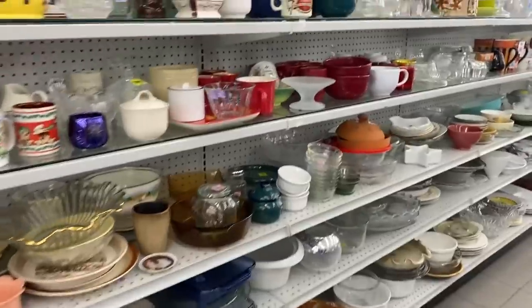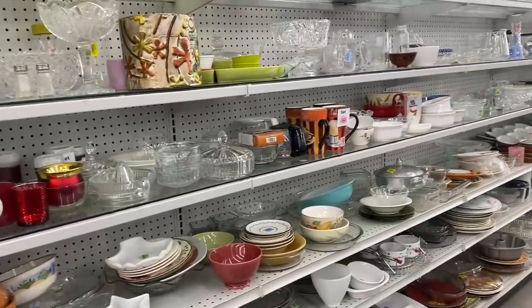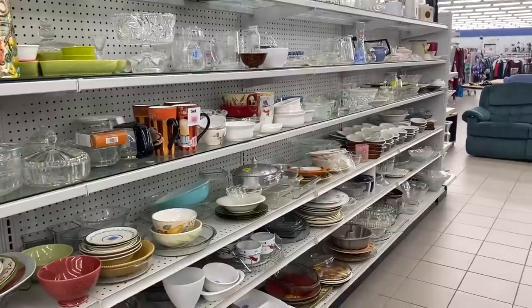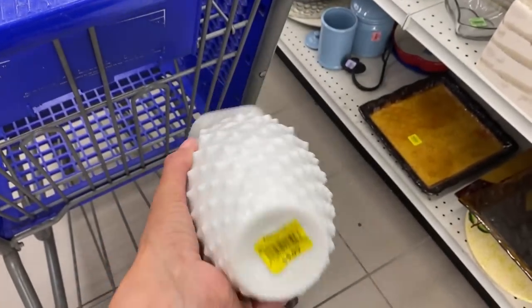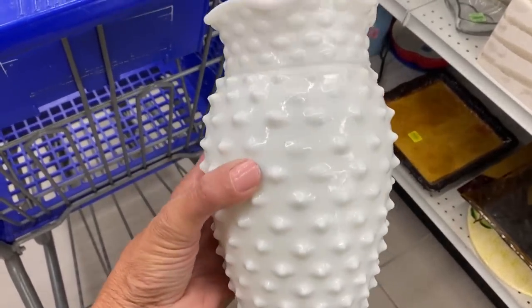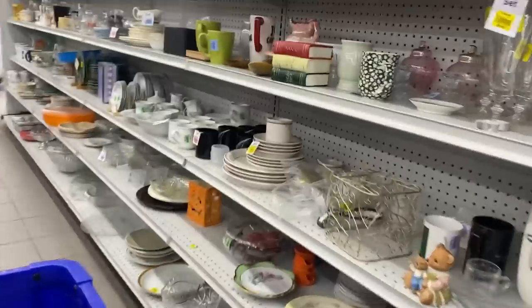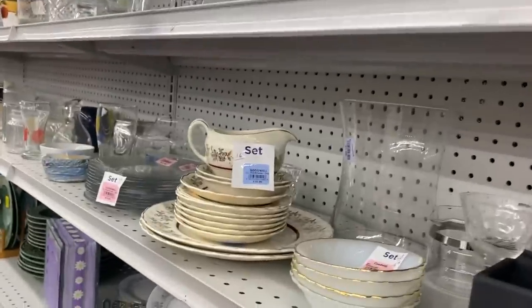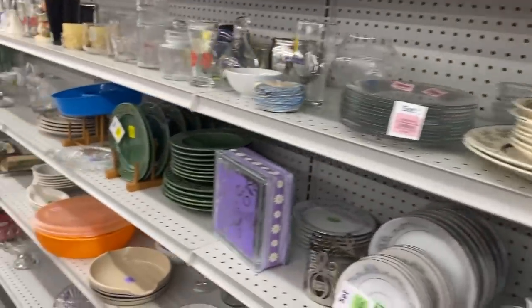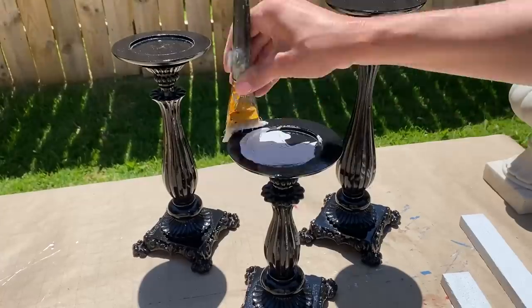I also was looking for something red, and those bowls that I just went by, there were only 2 of them. So I continued to look, and I ended up finding blue ones here. I also found this vase, and it was half price, and then I saw these, and it reminded me of the 4th of July. I continued to scour through all the shelves trying to find more stuff. In the end, I had to use what I had at home.